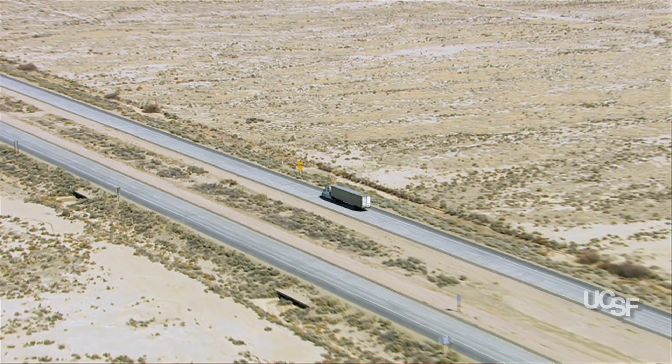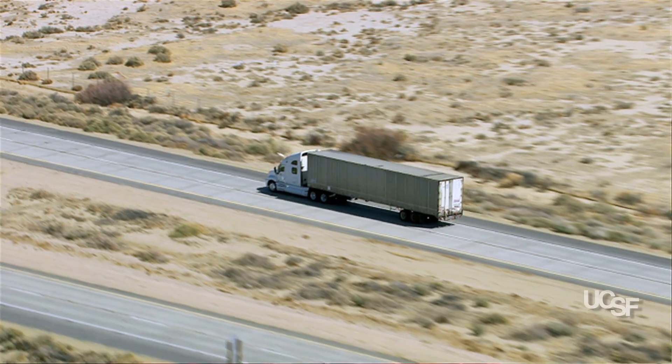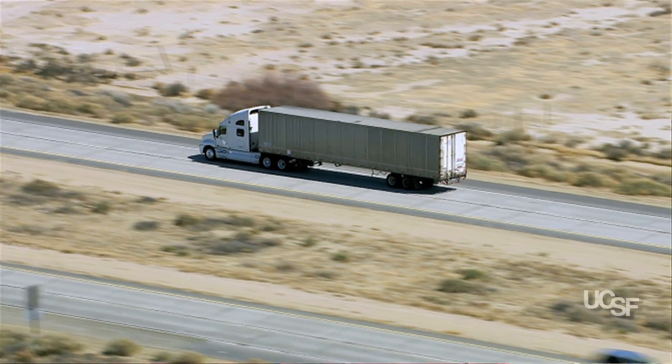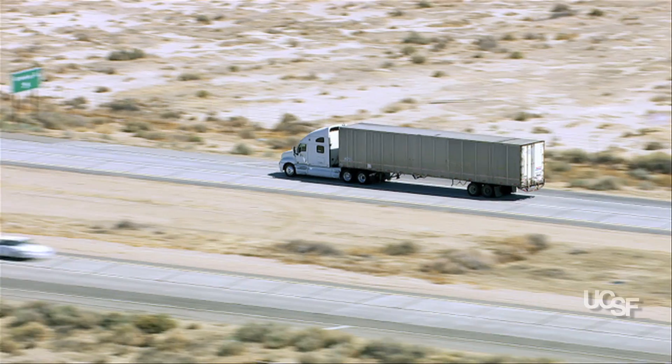By analogy to transport systems we relate to, you could think about it that you need roadways to travel along, and then you need special kinds of motors that mediate the transport, and those motors have to be attached to cargo. At the time, this was in the early 80s, there were some general ideas and many theories, but the exact nature of how this cellular transport worked wasn't clear.